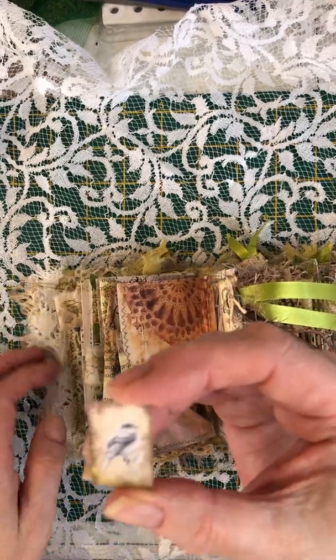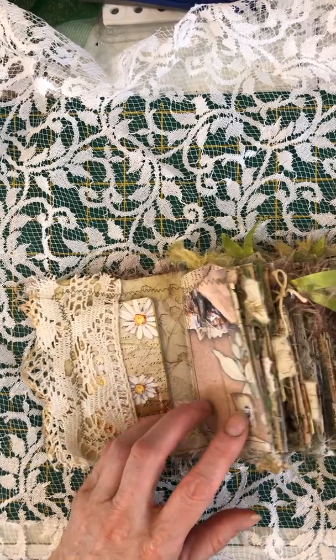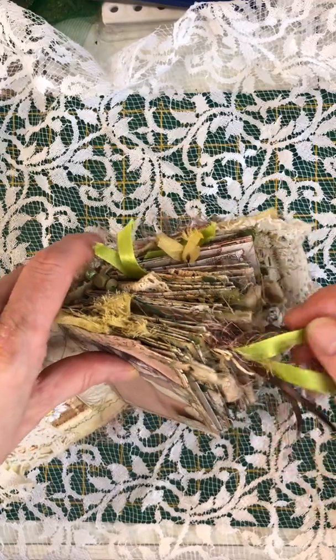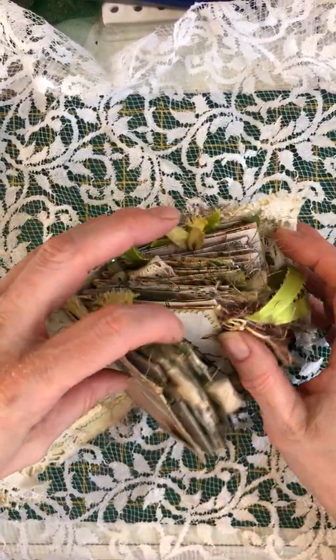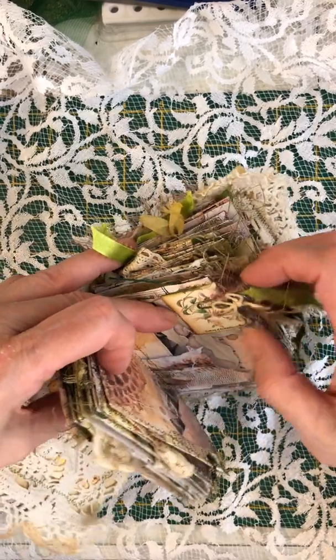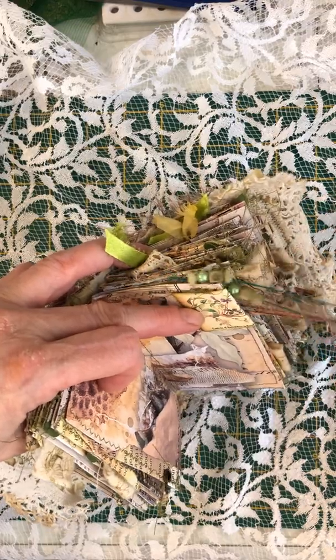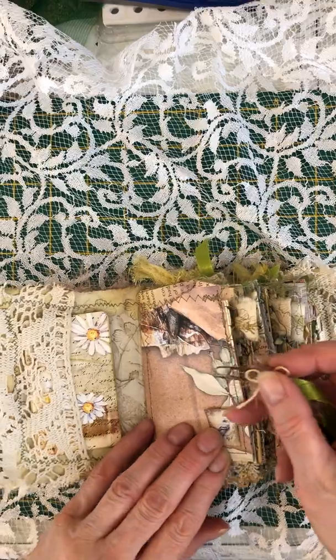Just an adorable little bird here on the first page. And with all my little mini journals, rather than putting tassels and stuff, I try to make these little tassel paper clips so that you can remove the paper clip. You can just use it on whichever page you're working on.